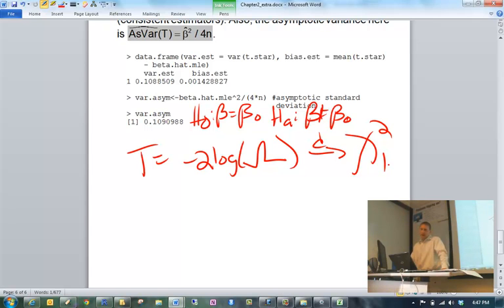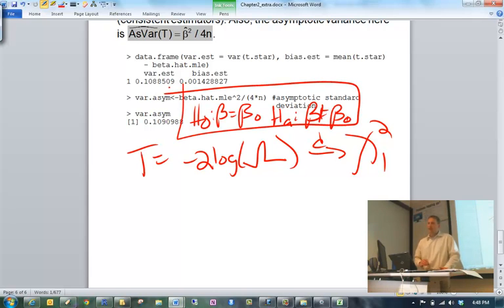This is foreshadowing something that we're going to do in chapter 4. When you do a hypothesis test, what's an assumption that you make when you are interested in the sampling distribution of your test statistic? Assume the null is true. Okay. How would you resample assuming the null is true? Would you still use a Rayleigh with beta hat? No. You have to make a change. Now you're going to need to resample using beta 0. So that's foreshadowing stuff that we'll do in chapter 4. Any questions?